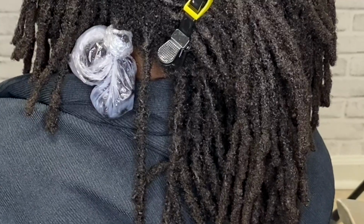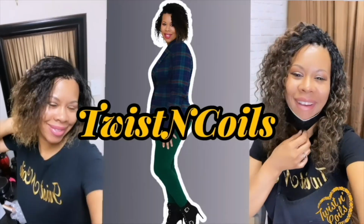If you're interested in seeing how I combed out my son's locks, stay tuned.